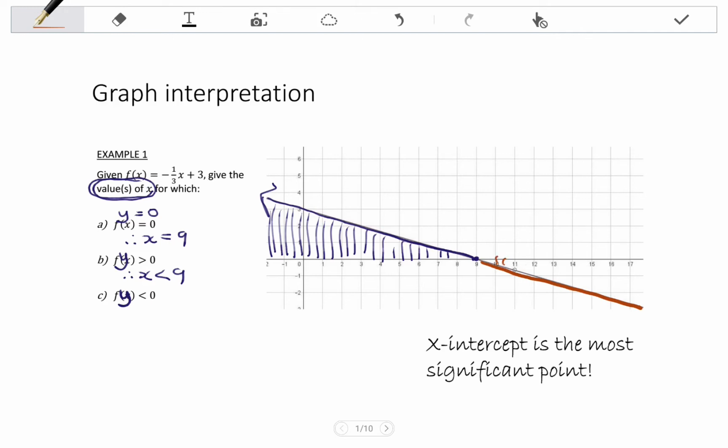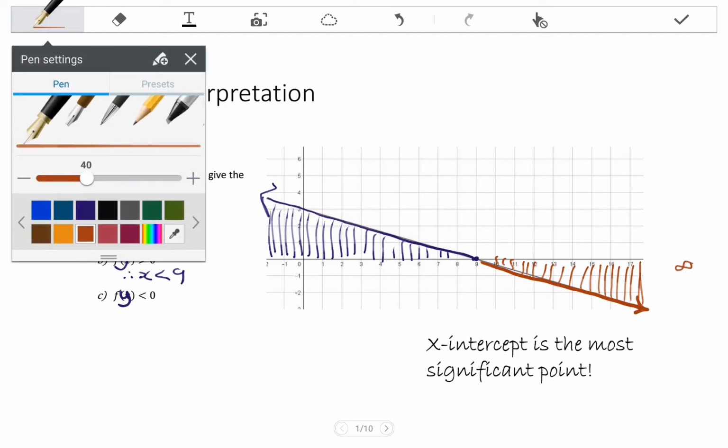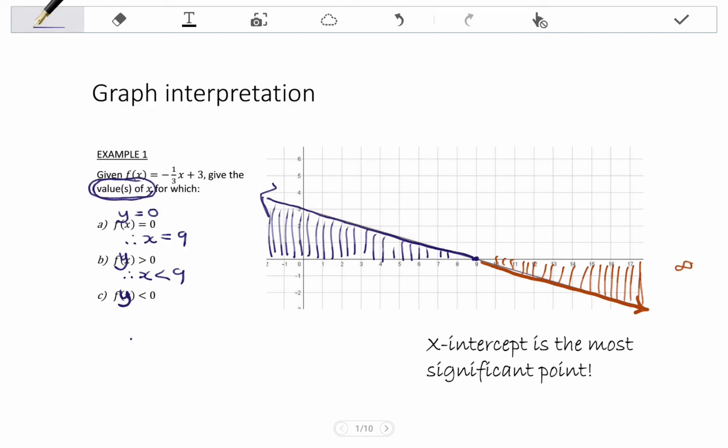So what are the x values here? So if I draw a vertical line to the x-axis, I find the x coordinates, and knowing that this graph continues until infinity. Okay, so the x values are any value that is bigger than 9, so greater than 9. And again, I'm not going to include 9 because it didn't also say equals to 0. So my answer, I answer in terms of the x coordinates, so it's where x is greater than 9.